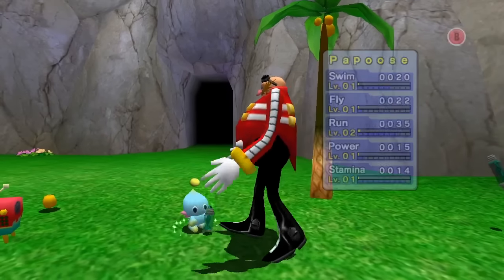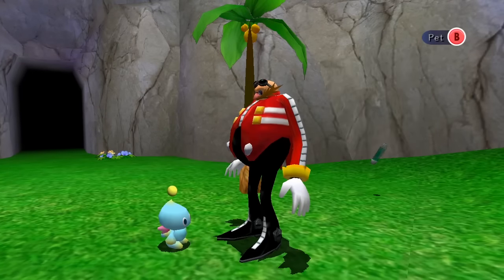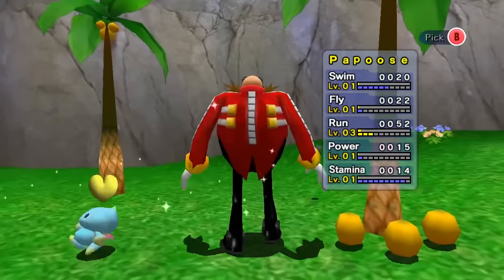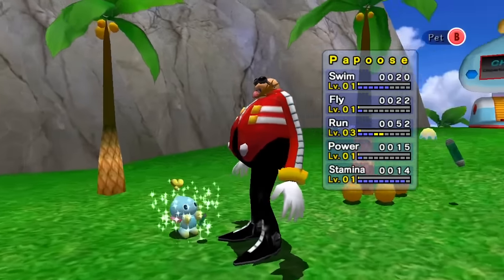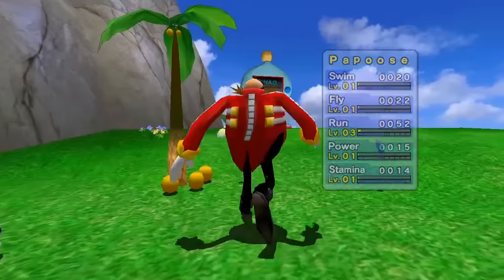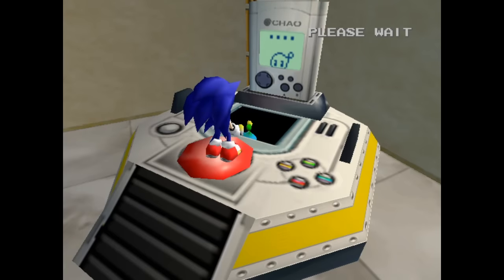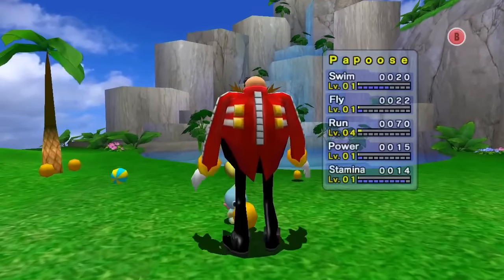The progress bar is actually a percentage-based system, but the game displays it as 10 little rectangles, which round to the nearest 10%. For example, anything between 15% and 24% would just show up as two filled squares. It should be noted that this helpful little stat window that pops up when you pick up a Chao was introduced in Sonic Adventure 2 Battle, but in the Dreamcast games, the only way to see their stats was with the VMU.